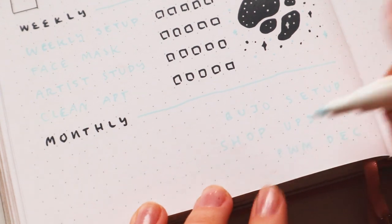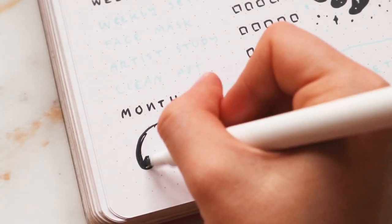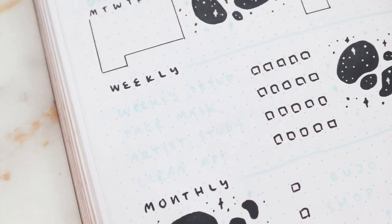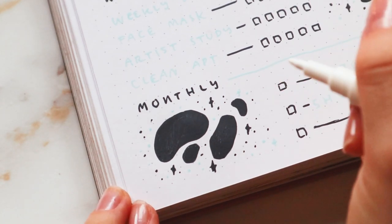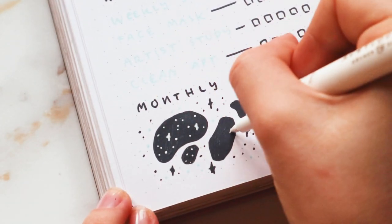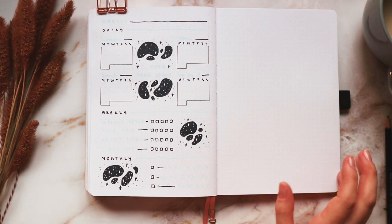It's kind of crazy to think it's already November — time is passing super quickly. I'm adding little boxes here as well and then the doodles on the left side. I'm quickly adding some lines because I don't like how the spacing looks. Let me add some more stars, but I think I might have to continue filming tomorrow because the lighting is going to be super bad now. I just finished my habit tracker page — it turned out really cute — but since I started filming late, it's been about two hours and it's getting quite dark, so I'm going to stop recording and finish the rest tomorrow.